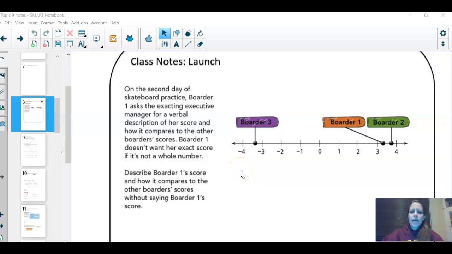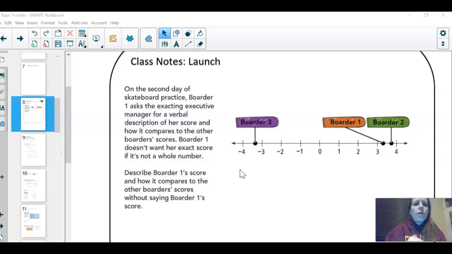Okay, we're going to go ahead and start the launch. Vamos a empezar con la launch. And so for each of these things, remember it's very similar to what we learned in Unit 8, okay? Es importante que tú estés recordando que este es muy similar a las cosas desde Unidad 8. So let's go ahead and look at our launch.